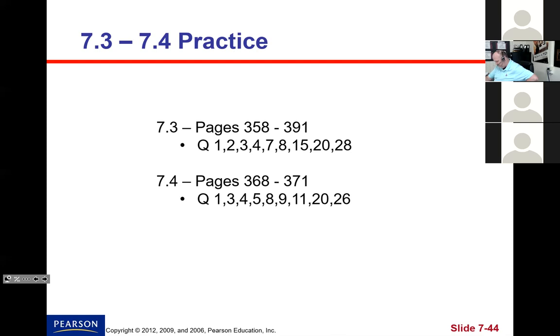Because it said I shouldn't use a calculator. Oh, it says without doing any calculation, or mostly doing mental math. I mean, I'm just going to ask you to change a fraction to a decimal. That's what I'm going to ask you. Some of the questions in the textbook go further than we need to in what we're talking about.